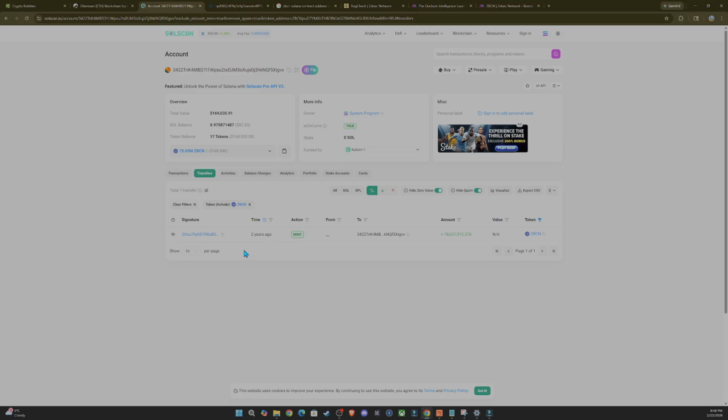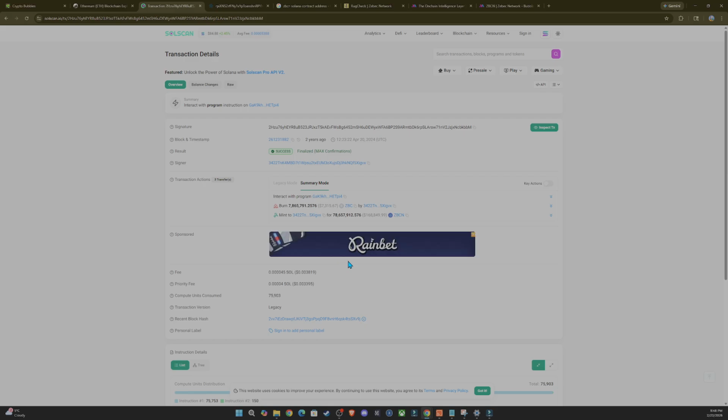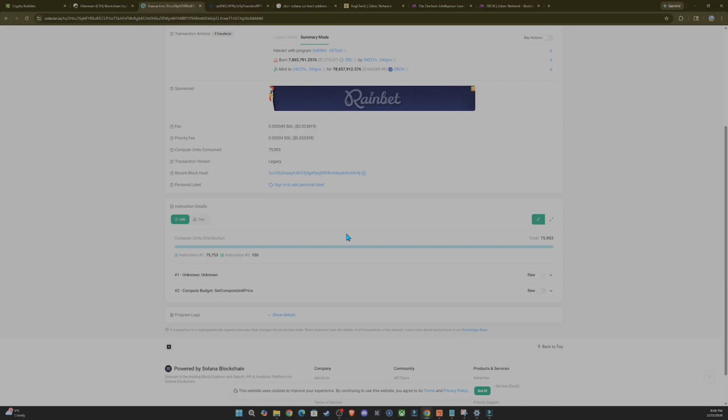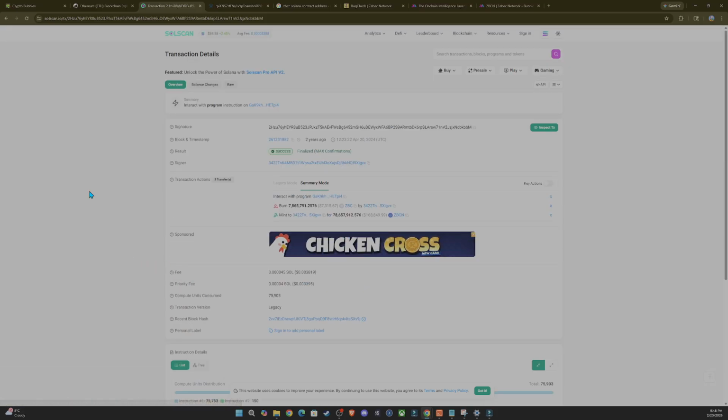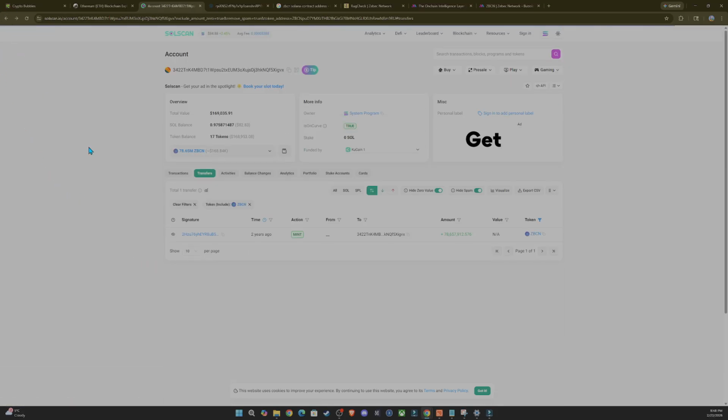Now this, very interesting. They minted 78 million. So this is a minting wallet? All right. So these guys burned ZBC. So they were part of the migration, burned ZBC, minted ZBCN in return. Interesting. This does not mean they rug pulled or anything like that, but this is just weird.